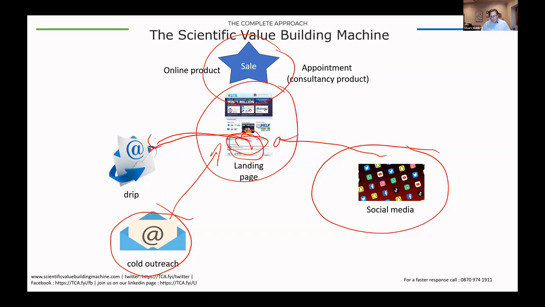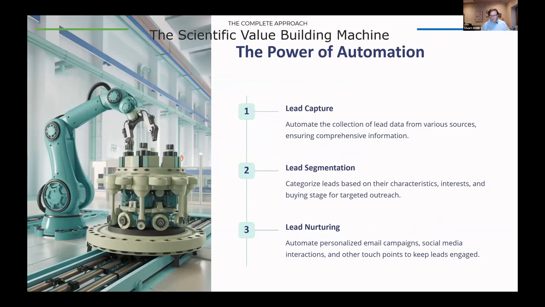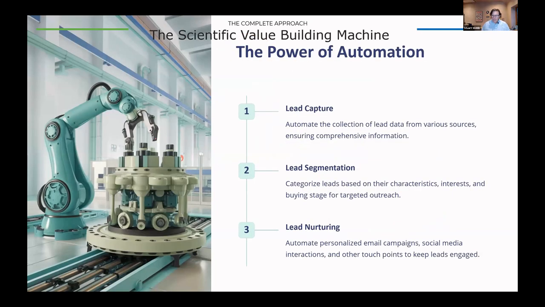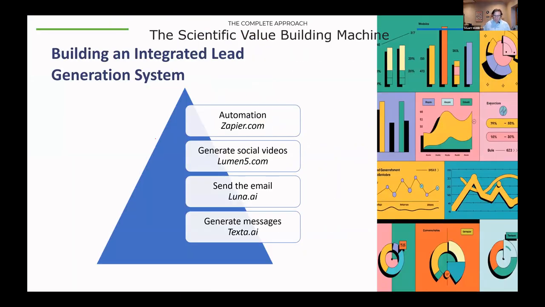So I've got a few tools which I'm going to show you today, which make a lot of that easier. What we're trying to do is lead capture, automating the collection of data. We're then going to do a little bit on how we do segmenting, and then lead nurturing. All of that allows us to do this process that I described in this diagram easier, quicker, and with AI, it gets very much easier nowadays than it ever was.